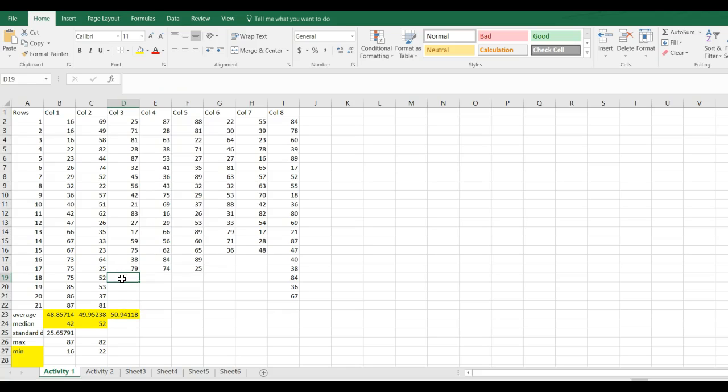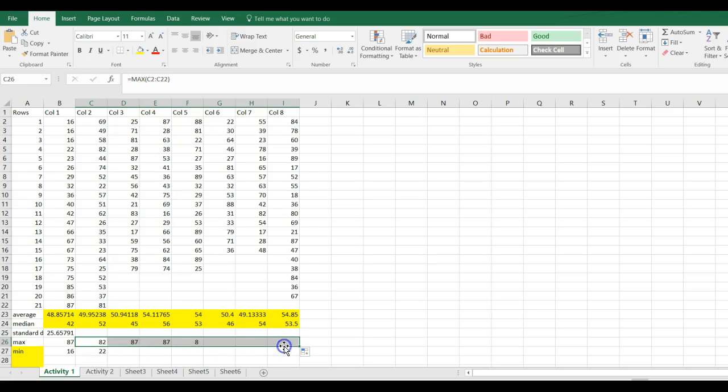If you have any empty cells, it completely takes them as blank. It does not affect you. So if you want to calculate the average for every single column, all you have to do is click in the corner and drag it all the way. The median, we're going to calculate it all the way across. In this case, we did the maximum all the way across, the minimum all the way across.